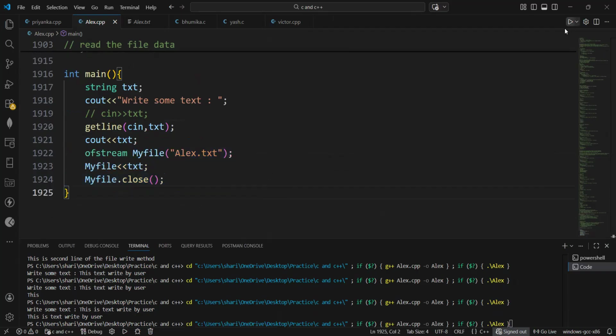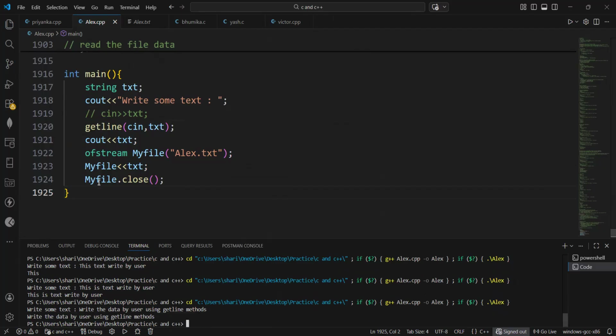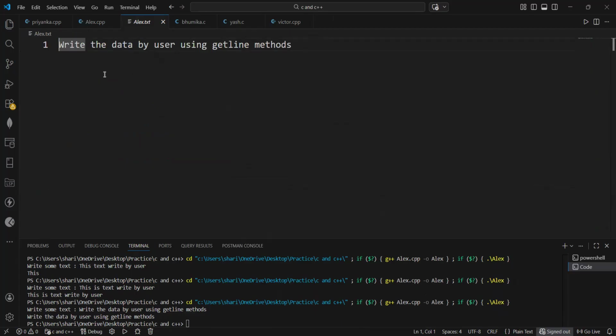I run this one again and write the data by user using getline method, and then end. Once we got here, write the data by user using getline method, we got this data right here.